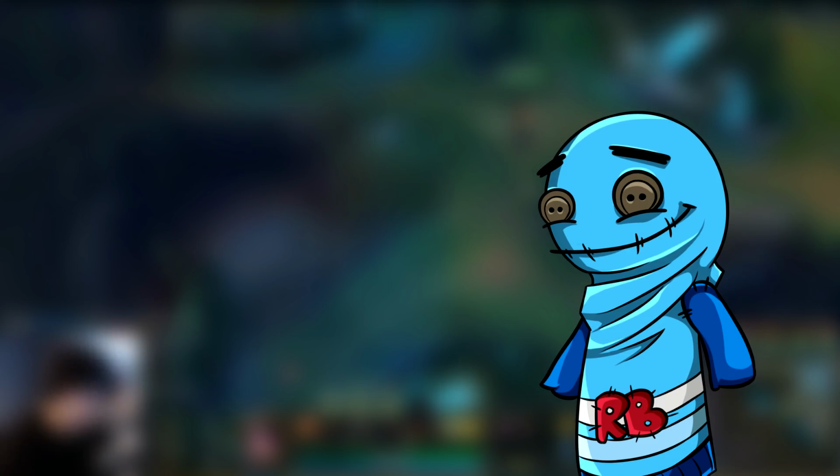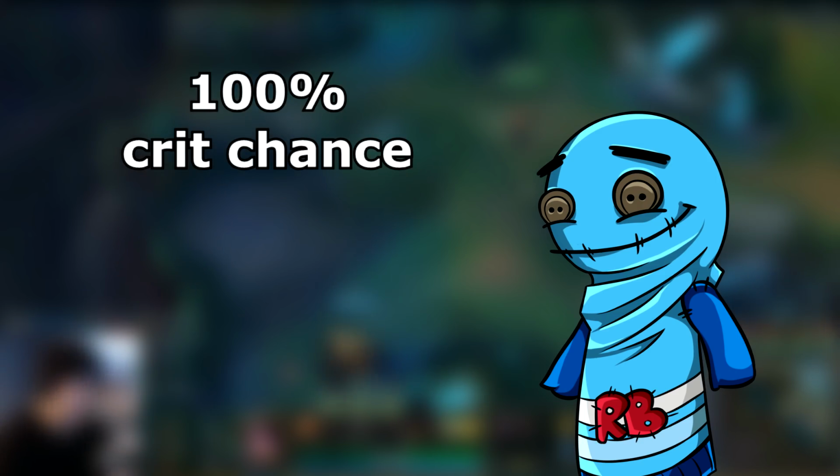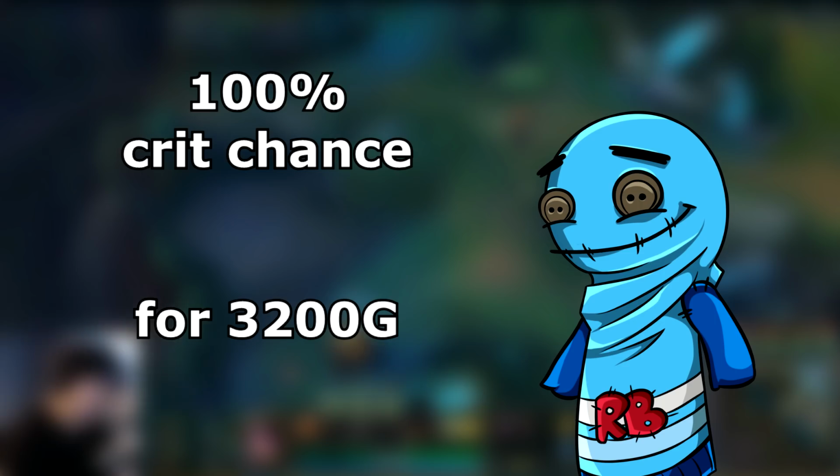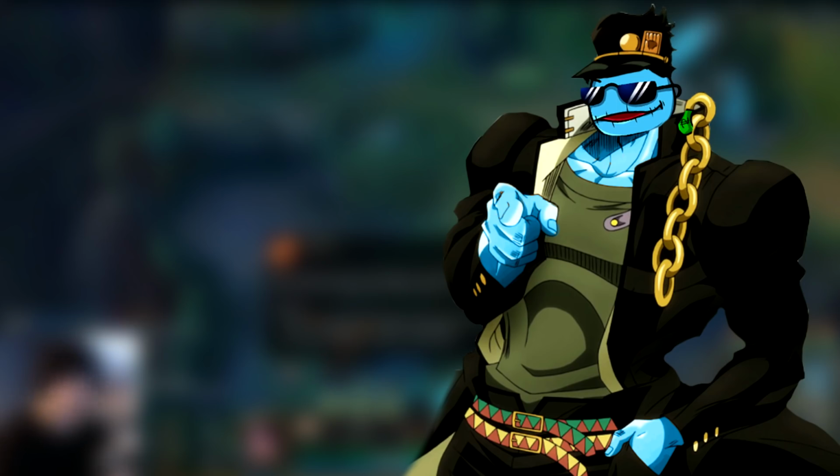There's a build on Reddit that I saw that included building 4 agility cloaks early on. So you get a spike of 100% crit chance early on in the game with only 3,200 gold. And with this, you can have headshots that deal up to 250 extra damage on top of all the rest of your attack damage and all that jazz. That means that you could basically combo someone into oblivion with as little as 3k gold.